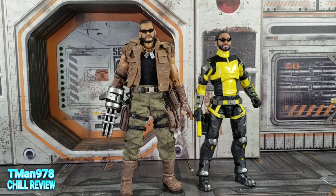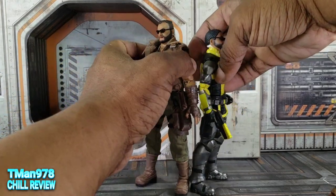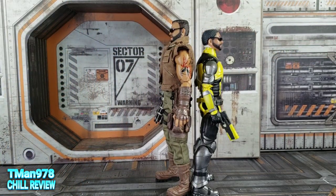When something says 1/12 scale, you never know what you're going to get. So I was worried that he was going to be short, but he is appropriately tall. This Valiverse figure is, like, I believe taller than 6.5 inches. It tends to be taller than any other, like Marvel Legends or something that I put it next to. But you see how tall he is.